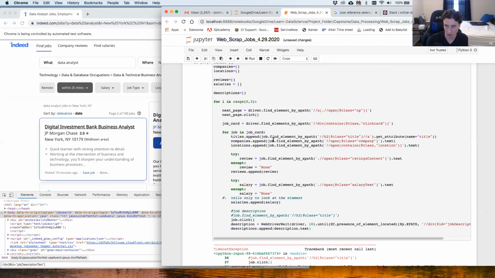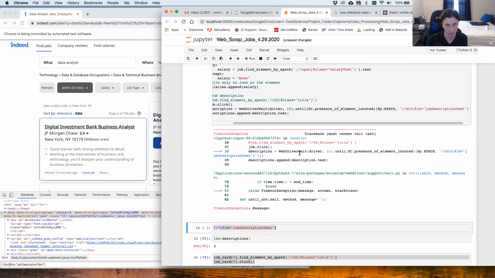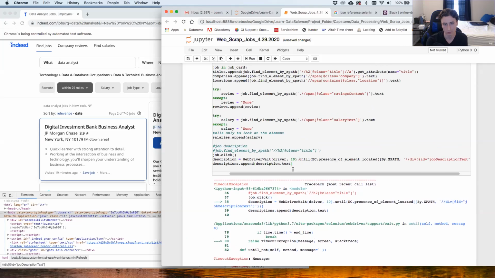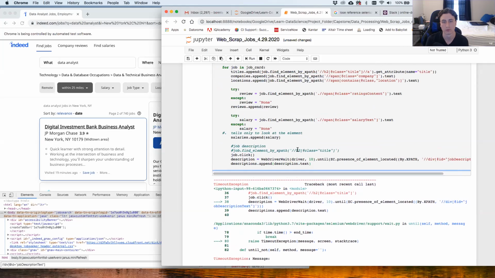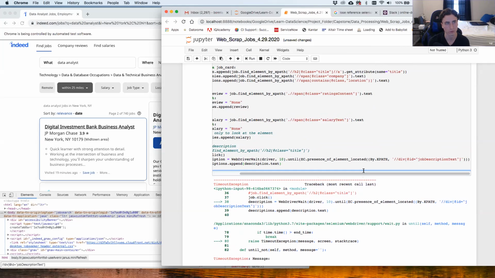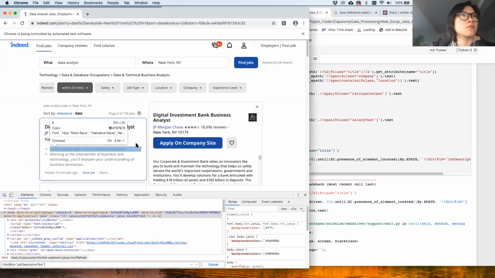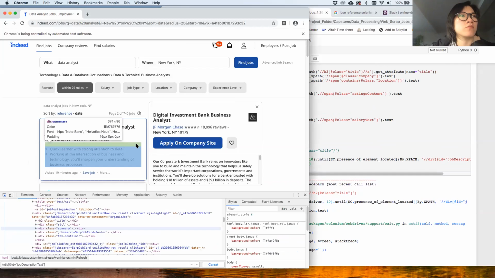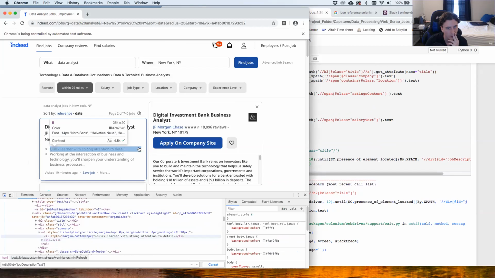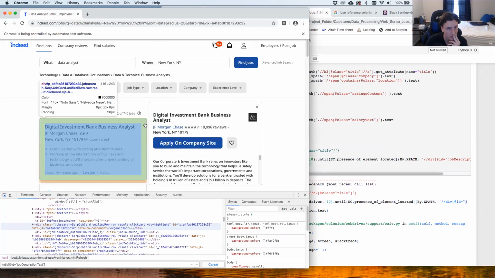Timeout exception. Hmm. That's definitely the right XPath, so that's weird.